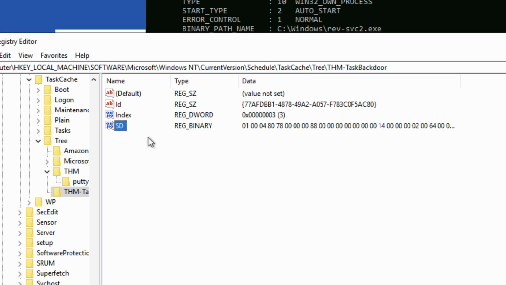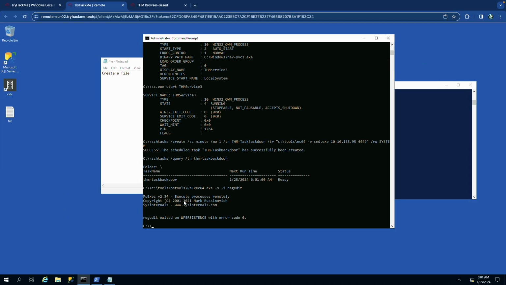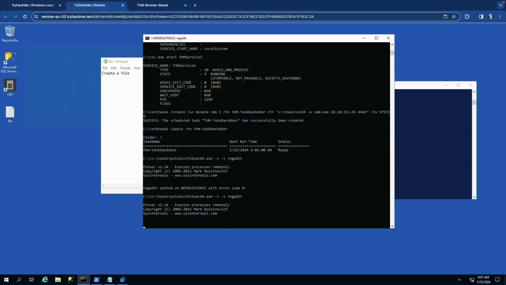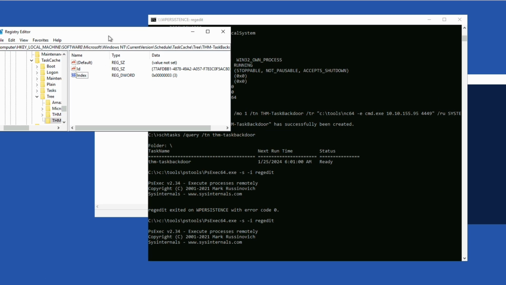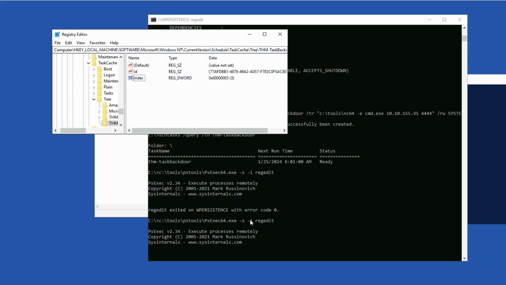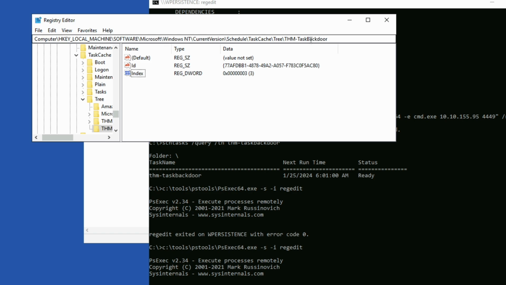Why were you unable to delete it? Did it not open as, I think because it was already open. So I'm going to close that, and I'm going to run this one more time, and it should open up with registry permissions, hopefully. And let's try to find that one more time. Okay, great. Because it was open before, it didn't work, so I had to close registry editor, and then I ran the command inside the command prompt, and it opened it as the system privileges, and I was able to finally delete the specific SD, the security descriptor for our task backdoor.